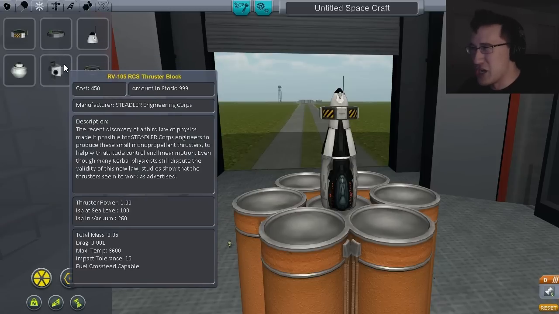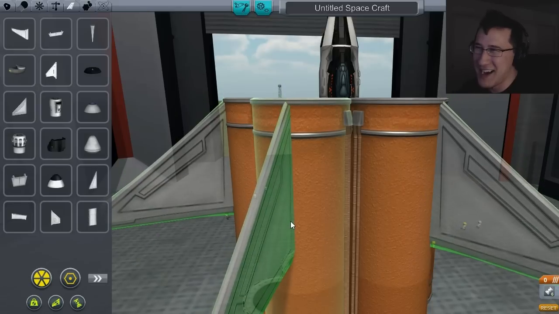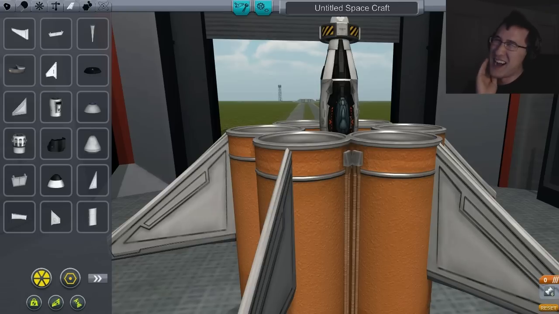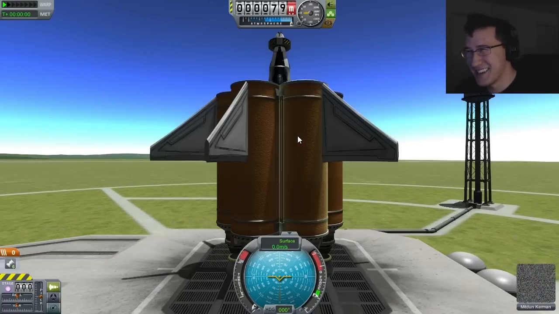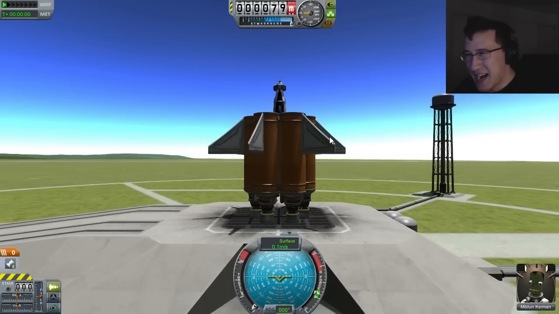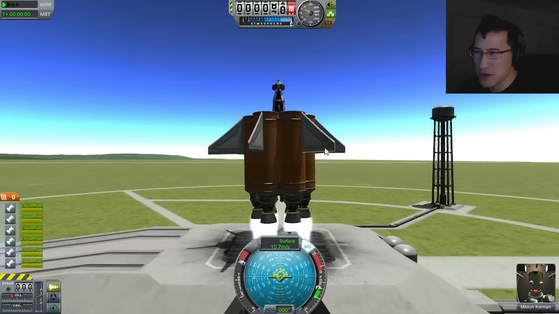Let's get some, you know, stability aerodynamics. Now I can use these big ones. Oh no! I feel so bad for the next person to go in here. Let's do it! Oh my god! Mitten Kerman! I'm so sorry, Mitten! Throttle up! SAS on! Flamooski!